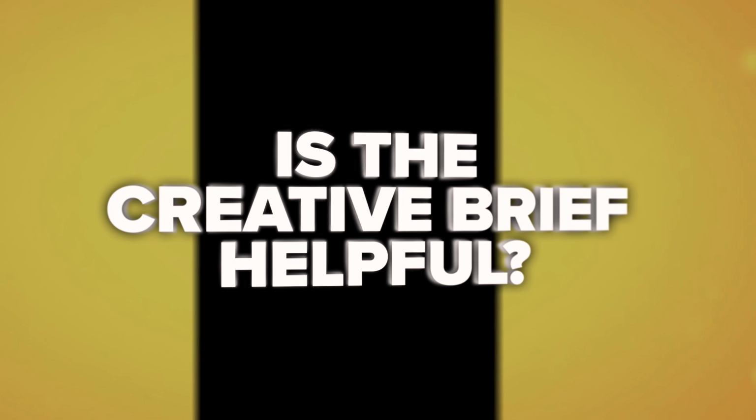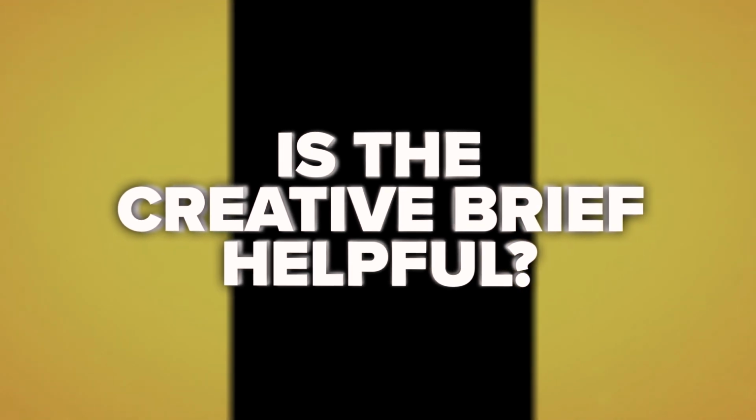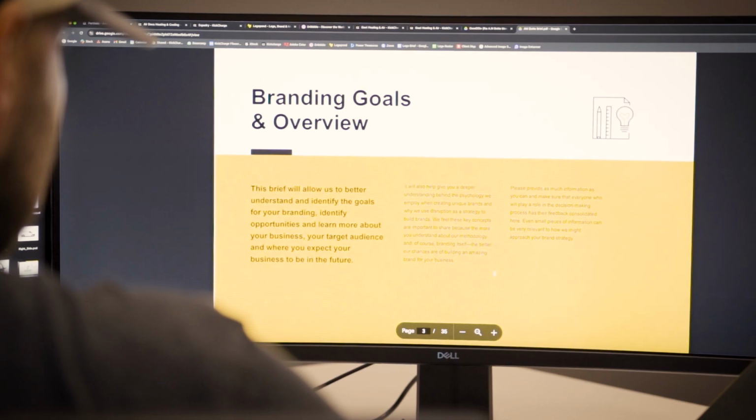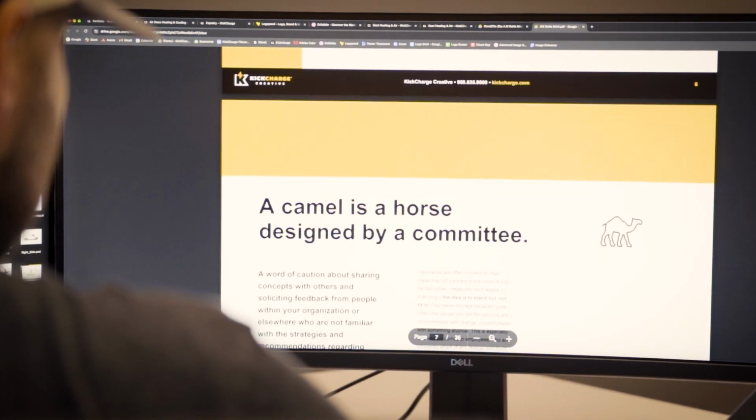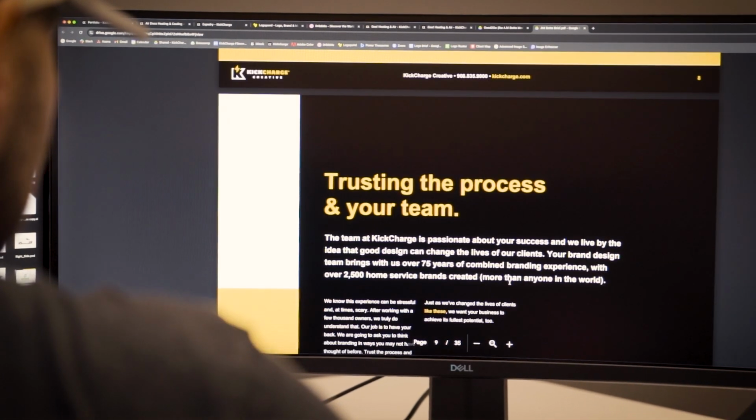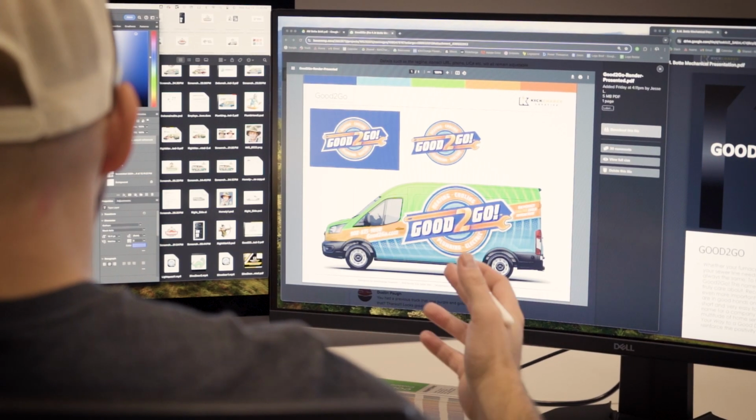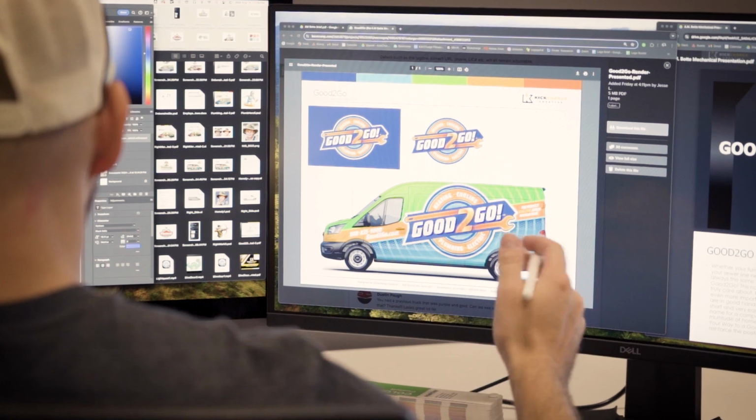The brief is always a huge part of the process because I think it allows us to kind of get a glimpse of the personality of the client, what they envision for the brand, if anything. Sometimes clients are just totally happy to let us go to work and be creative, and then they're happy with what comes out of that process. Sometimes, they're a little more hesitant or nervous about what that's going to look like, and so the brief helps them to try to communicate what they envision.